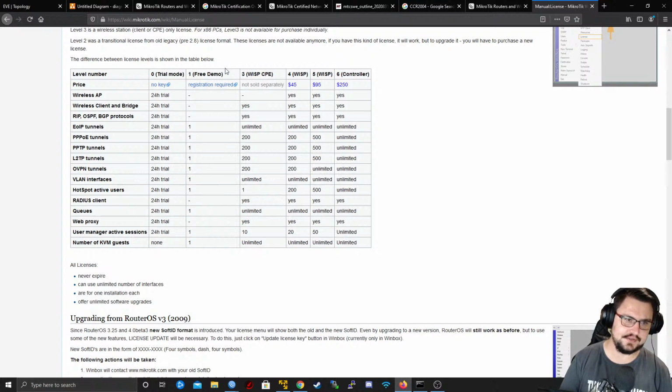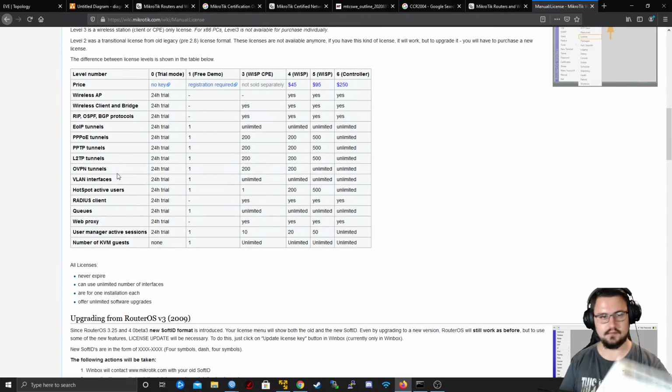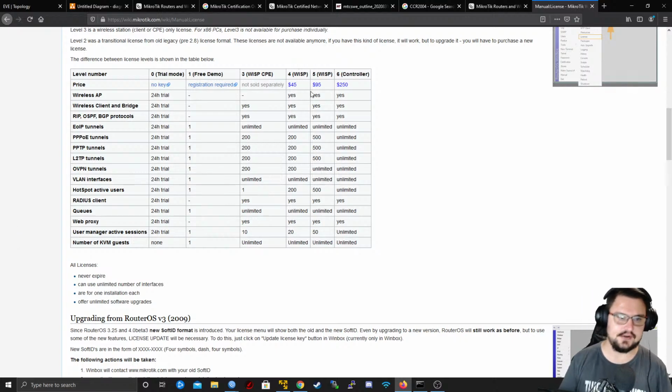If you buy a physical MikroTik, like a 951, like these little boys that I brought out, which I don't have the power for now, they are license level 3. And then if you get your CCRs and your other stuff, they'll be a higher license level, and you can do way more stuff on them.